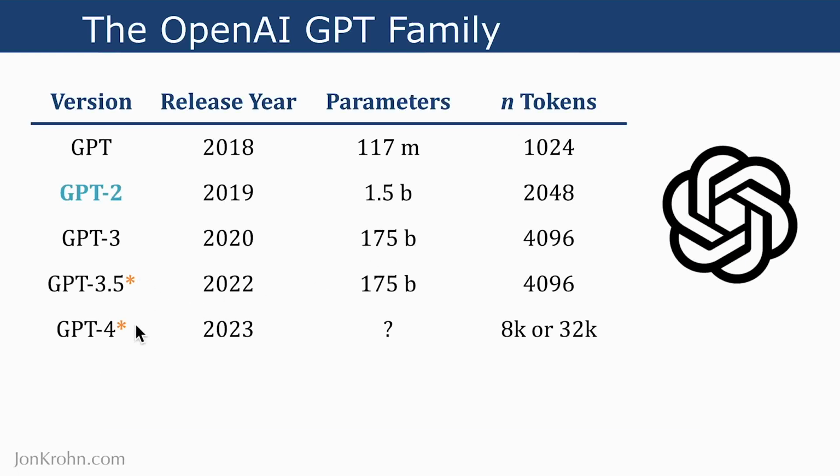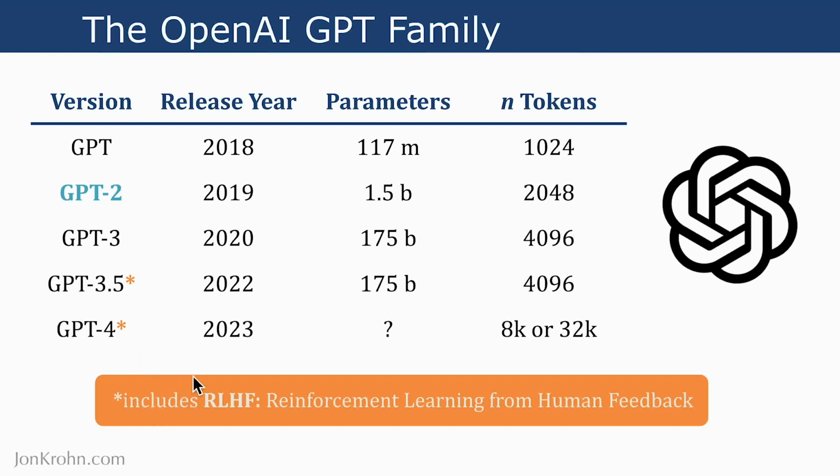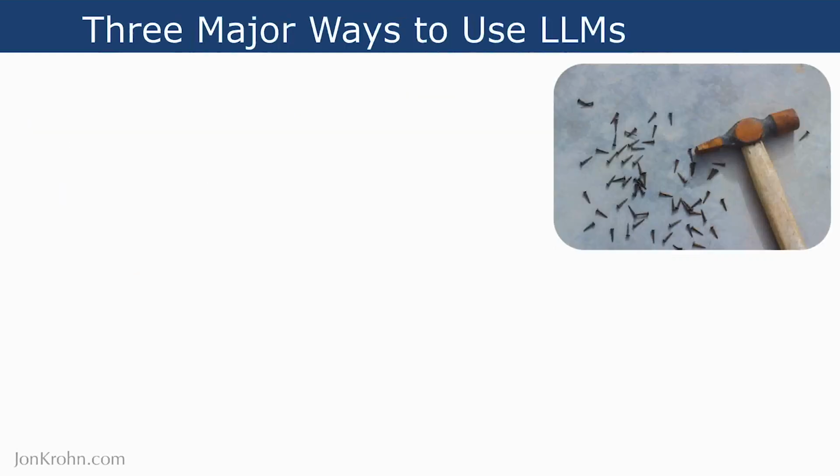With GPT-3.5 and GPT-4, the big change was RLHF, reinforcement learning from human feedback, that I talked about earlier, which aligns it with what humans are looking for, and it ends up having amazing responses, way better than we'd expect. We don't know how big GPT-4 is, but it's probably bigger. We don't know for sure. They might have used tricks to make it smaller, more efficient. And a really big thing about GPT-4, though it's hard to get access to this API yet today, is a version of the API that allows for 32,000 tokens as an input, which is huge. GPT-4 also has vision.